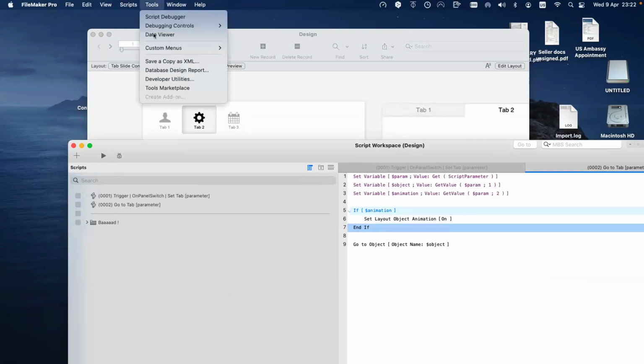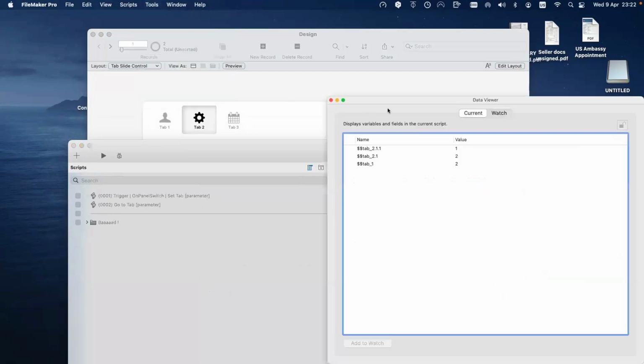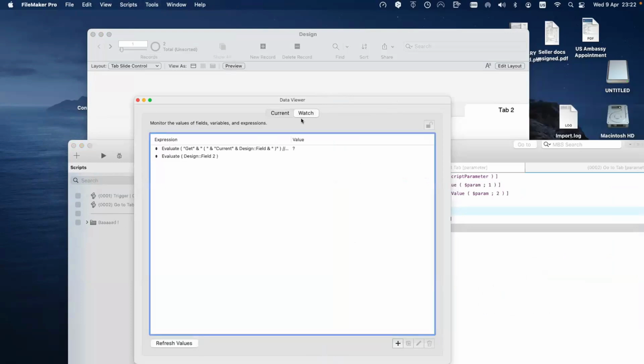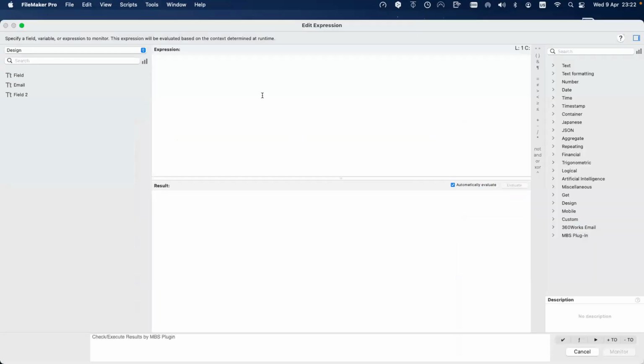It's important that you understand FileMaker, and I said that multiple times in my webinar, but here I don't need to say if animation equal one, then say true, otherwise false. I don't need to do that.